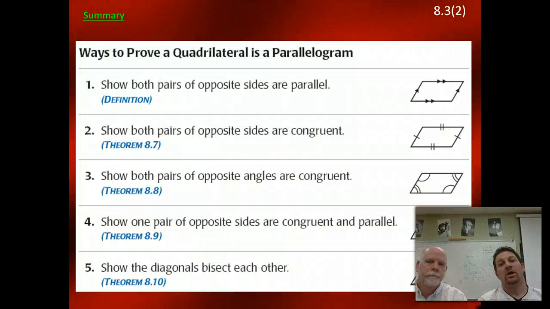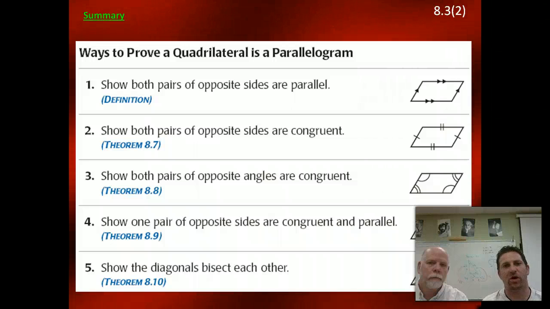All right, my advice to you guys is write this down. Pause it now and write all of this down clearly on one sheet of paper. I mean, ways to prove a quadrilateral is a parallelogram. Look, there's 5 of them. You got to know all 5 here, guys. And this will be a lifesaver for you on a test or something like that. If you practice this, you got them all right there. These are the things that make a parallelogram.